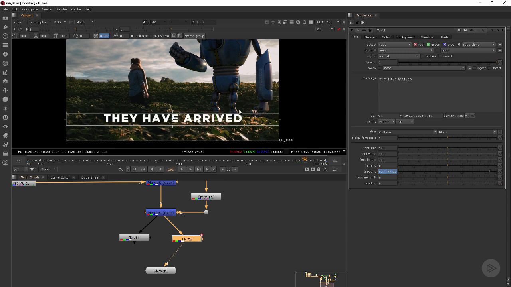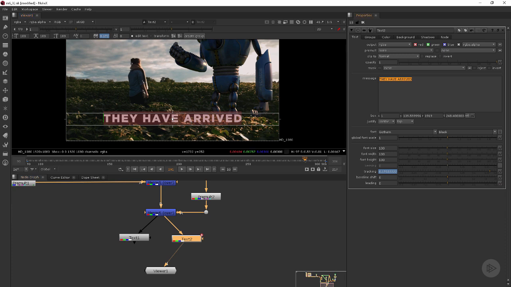Now, there's other properties in here also that we can animate or edit. So the kerning, if I have my whole word highlighted here, you'll see the kerning goes away. And that is because kerning is only referring to the space between two letters. So once I click between two letters, kerning opens back up. And then we have control there. Tracking is going to refer to the entire line and the space between all those letters as a whole. We also have our leading, so if we had a couple of lines here, we could change how close those lines of text are top to bottom.